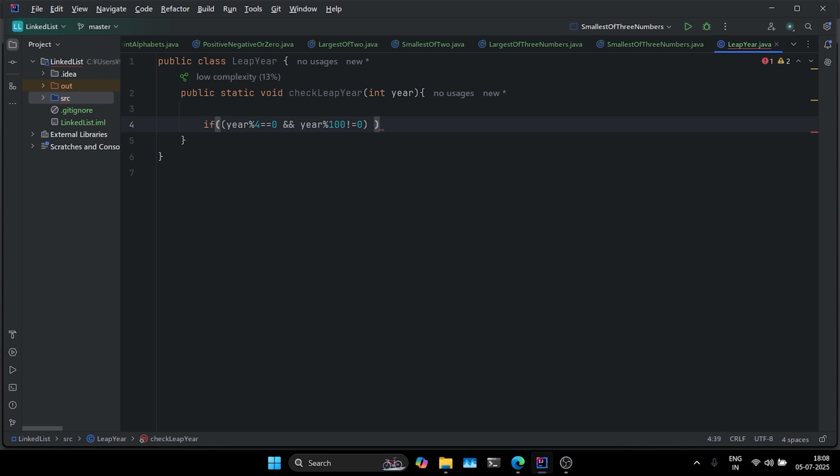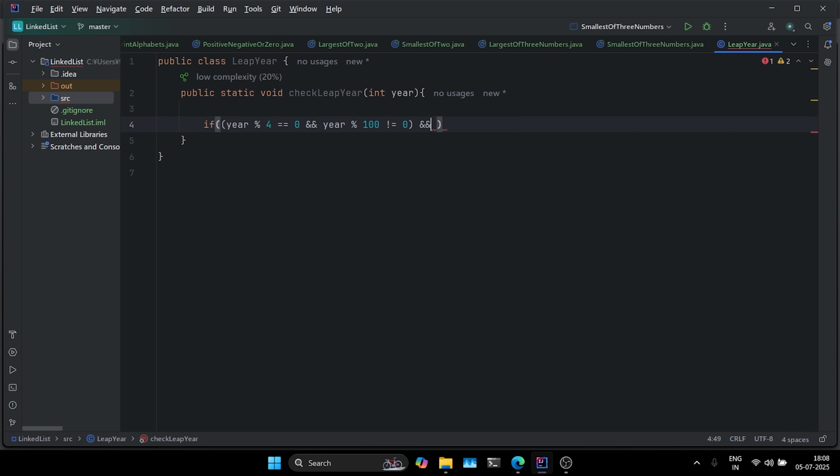I will just separate out these conditions so that it is easy for you to understand. So first we are checking whether the year is divisible by 4 and should not be divisible by 100.